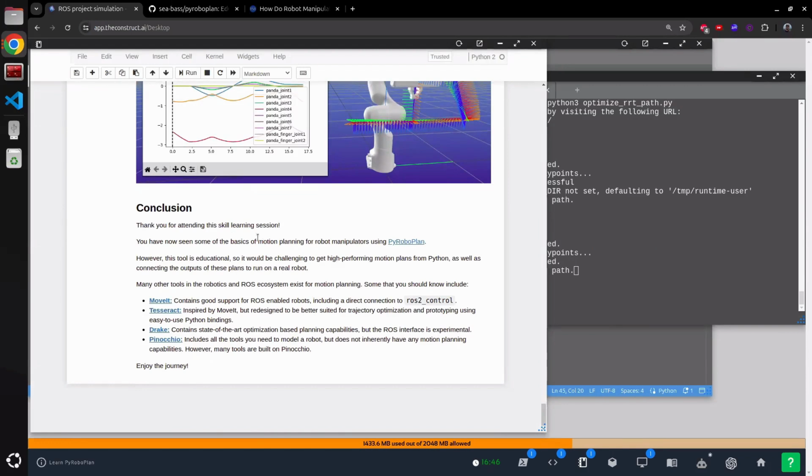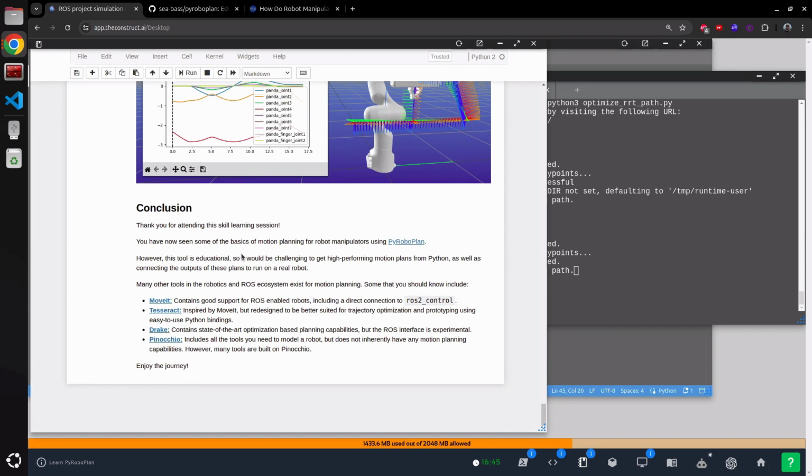At the end of the day, I do think you need this to run on a robot, right? And this tool is not going to do that. It's also written fully in Python, meaning that it's going to be very not performant compared to tools like MoveIt, which are written in C++ for a good reason. You saw that my RRTs here were timing out after 10 seconds, which would be an offensively long time for MoveIt to do an RRT. That should really take no more than a few seconds, or even shouldn't take more than 1 second on these relatively easy problems.